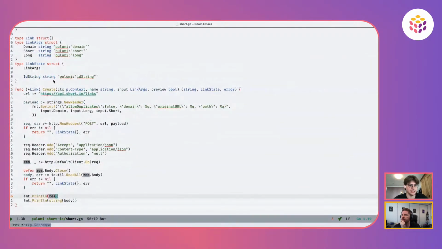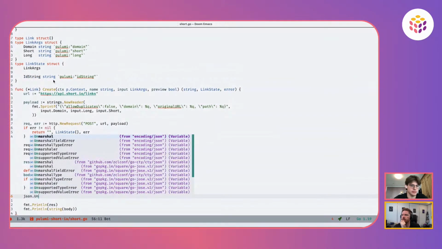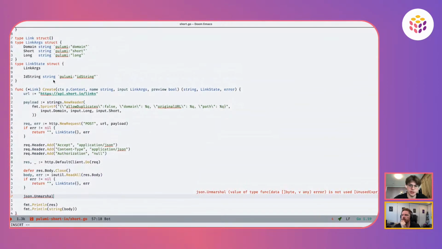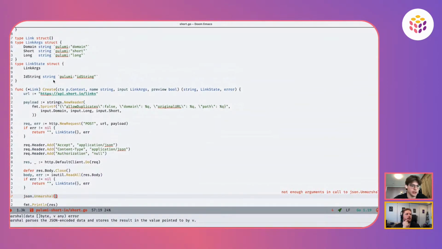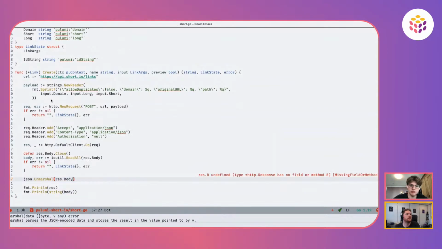And then to get this, it should just be a JSON dot Marshall of res dot body. Will not quite work, but okay. Let's see.